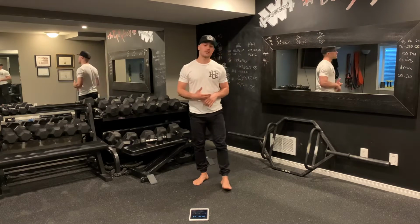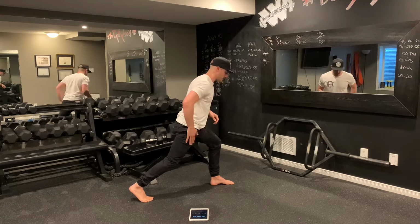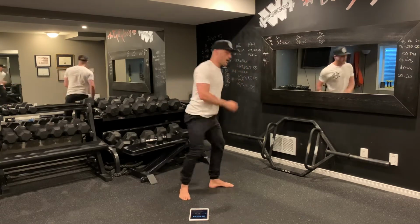Our second exercise, we're gonna do one leg at a time. It's gonna be knee drives. So with our knee drives, one foot steps back, and then I'm gonna drive that foot up. You have two options. You can either add a hop or no hop. So it's gonna be up, up, up, driving that knee.